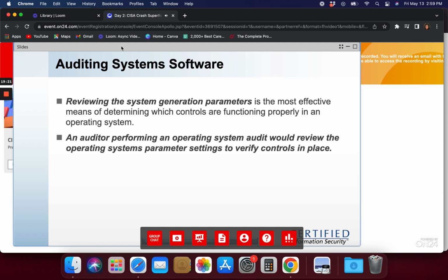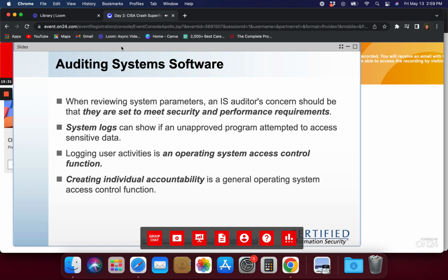An auditor performing an operating systems audit would review operating systems parameter settings, meaning the configuration, to verify what controls are in place. Again, I won't read to you every single one of these items. These are things that you just need to memorize for your exam as it relates to the points that ISACA wants you to know relating to auditing of system software.